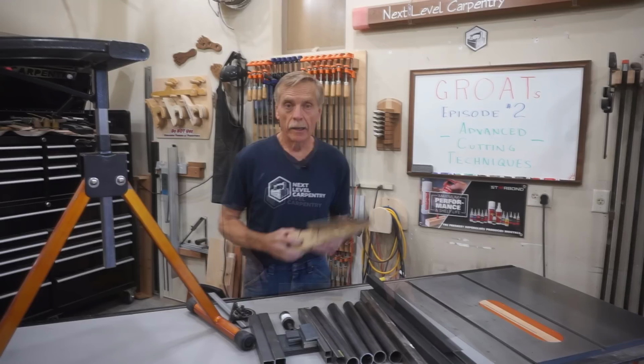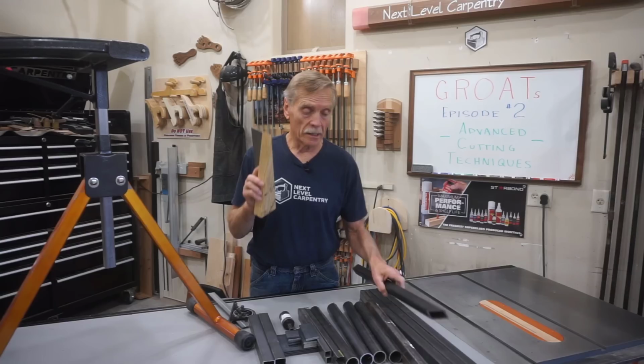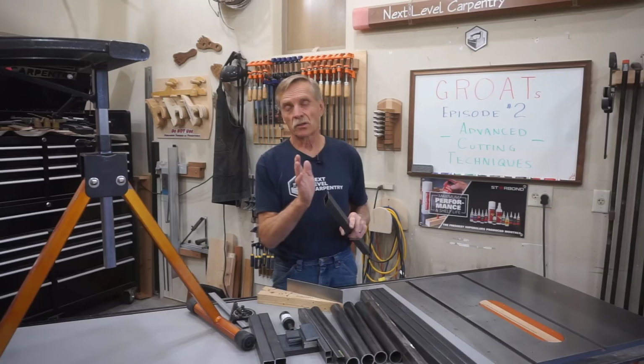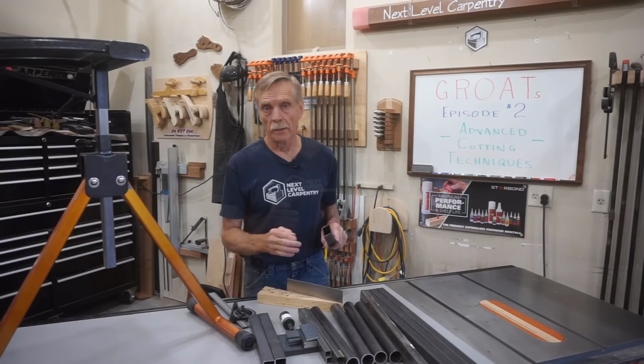And another important point to mention is that making this cut on that saw is about maxing it out. If I had to go 70 degrees, I probably couldn't use the spacer angle block technique because the way the miter clamp is positioned on the saw restricts it to about that. So if I had to make a cut that was at a sharper angle, I would probably have to do it handheld with a cutoff wheel and then dress it up to true it up. But luckily, I can cut this angle on that saw with this method.